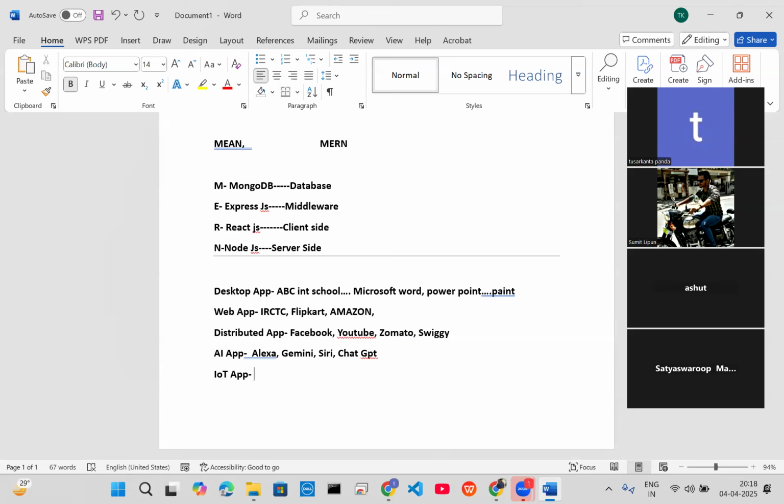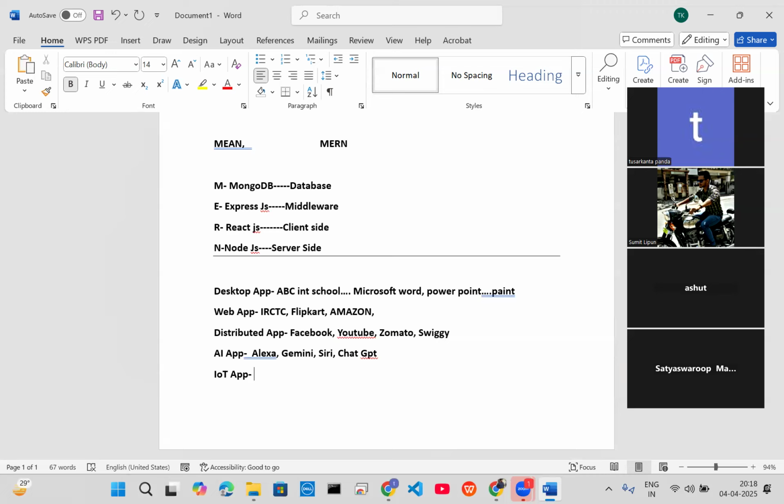What will I do? I will just use the remote, then the AC will turn on. So how does it connect? Some code is written in the backend of the remote, and the access is in the AC. Whenever I click the on button, the code runs in the background and the AC operates.